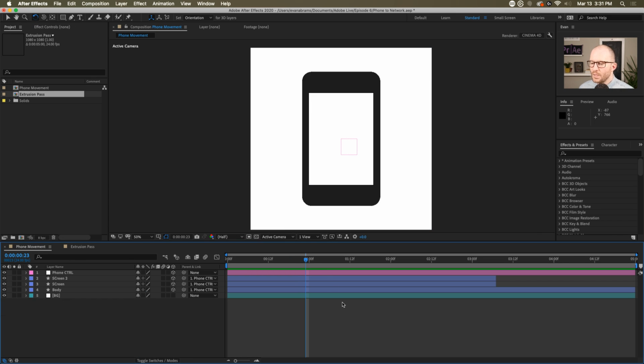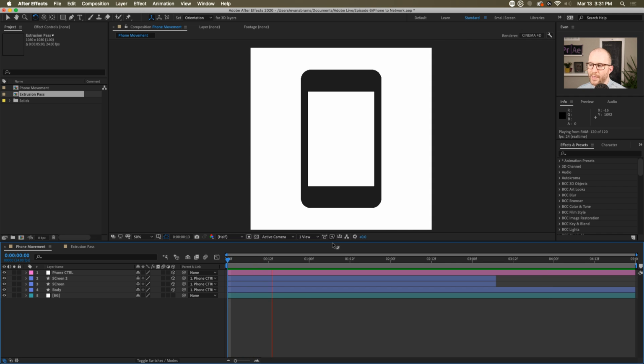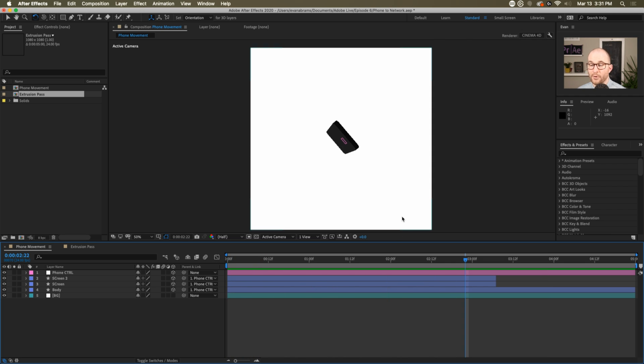So let's go back to the original example where we wanted to make this phone rotate around. Remember, our goal here is to go from a phone to a network, right? And we are going to need to do that by somehow either exploding the phone. We talked about our methods. If you're coming in late, here's a recap. We can explode the phone into its constituent parts, its constituent geometry, or we could morph this into being a more agreeable middle state, or we could just have the network appear on the screen of the phone.